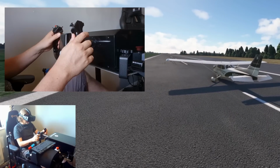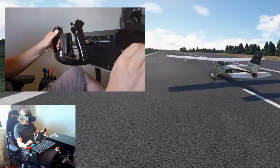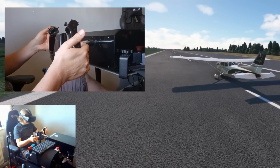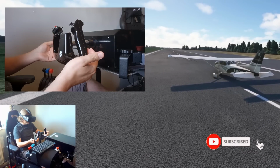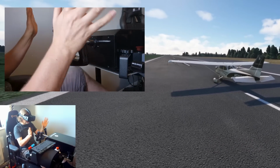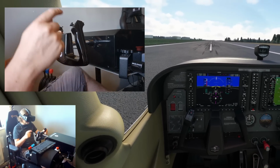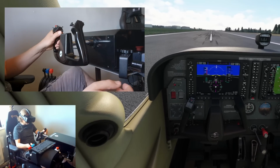It's quite uncanny. But anyway, watch this because it gets even more impressive. At the moment, I'm really struggling to pull that elevator up, but if I give it some beans here and get some air over that elevator, suddenly, look at that, it's now much easier to pull the elevator up, and in fact even the yoke pulls itself up a little bit. That is just mind-blowing to me, because I've experienced that in a real Cessna, but I never thought I'd ever experience that with a force feedback yoke. And keep in mind, this is my first experience with a force feedback yoke. I don't really have anything to compare it to, so please keep that in mind.